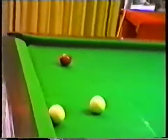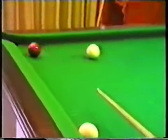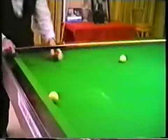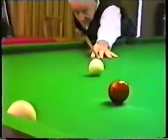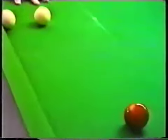Top of the table, postman's knock, the white wedged up against the cushion, potting red to create another angle. You'll notice the cross marked on the table, when Bob strives to get the perfect angle for his next cannon. And there it is, top of the table, played by one of the grandmasters.